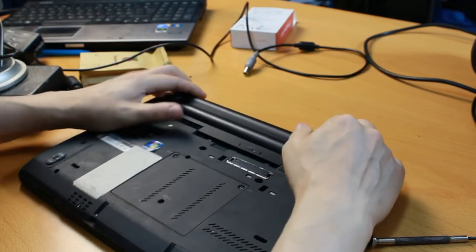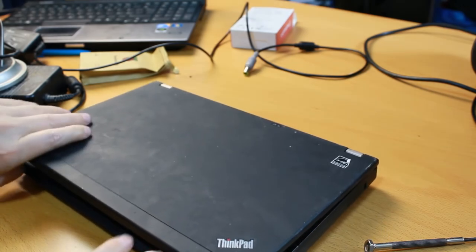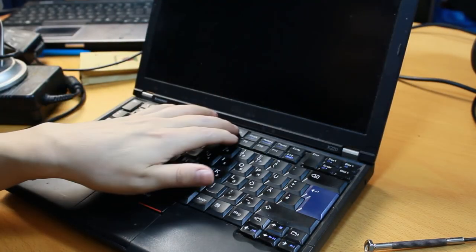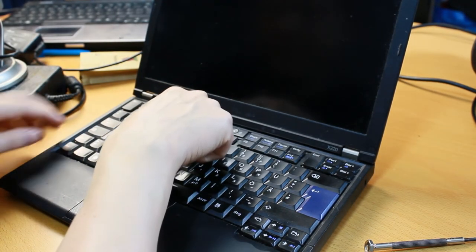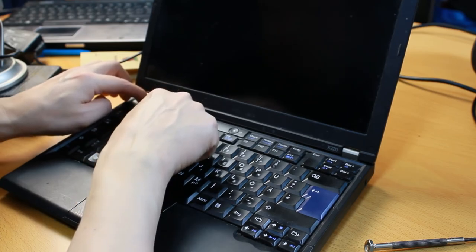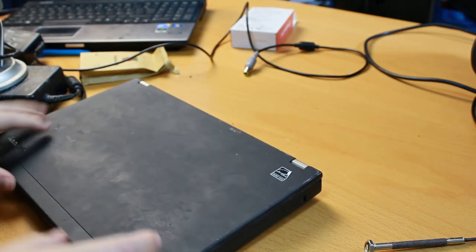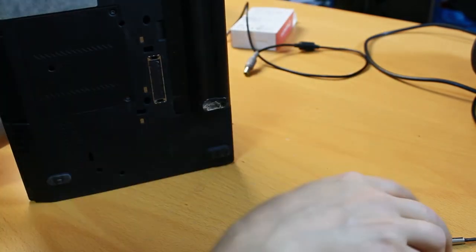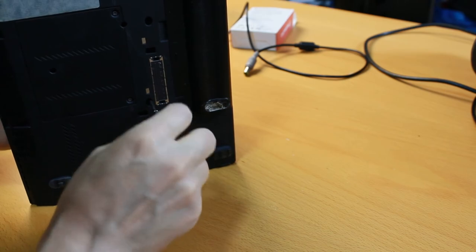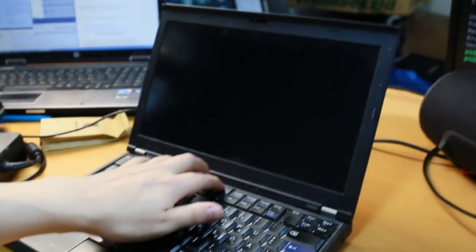Put the battery back in, like so, turn the thing back over and see if it still runs on the battery power. Battery power. Okay, this doesn't feel secure. I don't know what's going on with that. Doesn't feel secure at all. Did something fail to be connected properly? This one is properly. So I don't know. In any case, let's boot it up and see.